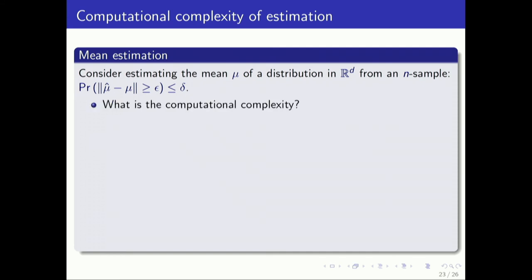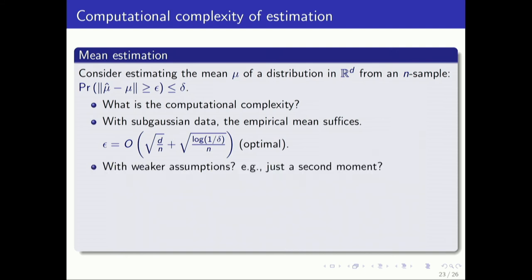For instance, think about the problem of estimating the mean of a distribution in R^d. It couldn't get much simpler than that. You have a sample of size n, and you'd like to estimate the mean. It seems like a certainly very classical thing. What do we mean by estimate the mean? With high probability, our estimate is close, let's say, in Euclidean distance. How hard is this computationally? If our distribution is nice, if it's Gaussian or something similar, then we can just take a sample average, and that's great. We get the optimal estimate in the sense of, you know, square root of dimension over sample size plus log of one over that probability of failure. And that's the best we could hope for.